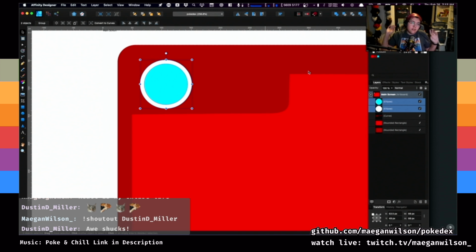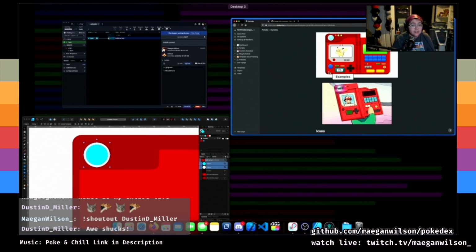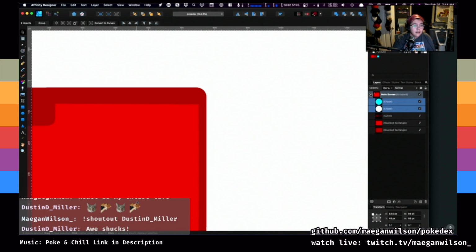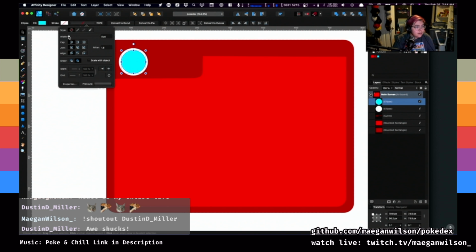I am by no means an actual designer, y'all. I am purely just trying to replicate this Pokedex over here in my Affinity Designer. There are going to be some differences, because some of this, I don't know how I'm gonna do this little curve, and some of it's not gonna follow through, but it'll be okay. We'll see what happens. It'll be fine, right? This is why we try things. Stroke.